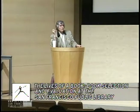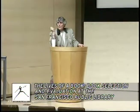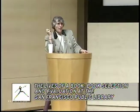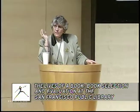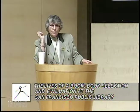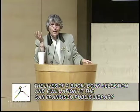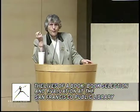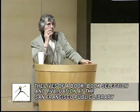When I went to library school at the University of California, one of the things that we were given to do as library school students was a paper we had to write on incunabula. And that's the way the University of California Library found its incunabula, by having library school students running barefoot through the stacks, trying to figure out whether or not this was the one book we could write a report on. I think they've finally got them all now. I went to library school a number of years ago.